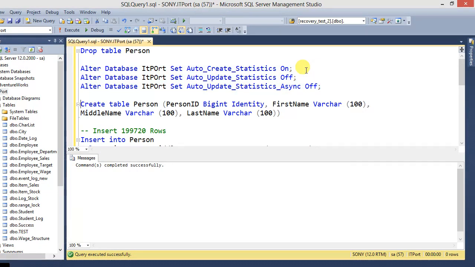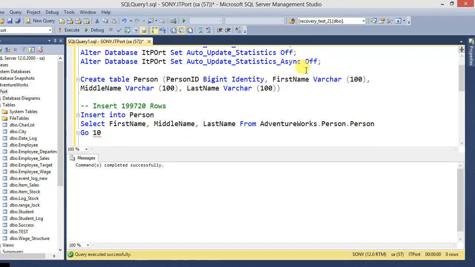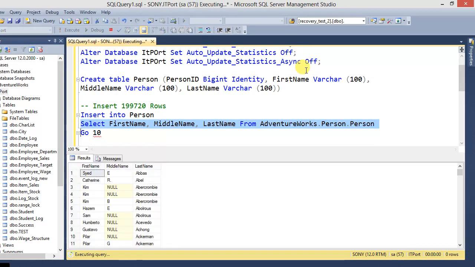Just going to create the person table: person ID, an identity column, and first name, middle name, last name, so totally 4 columns. I'm going to insert into the person table from AdventureWorks person. So just fetch it from there.